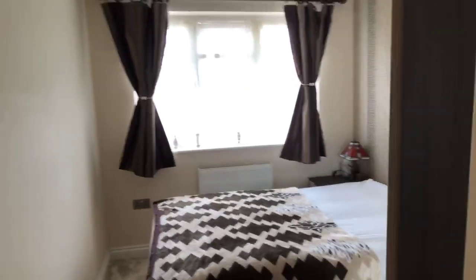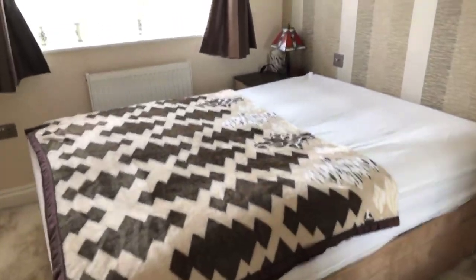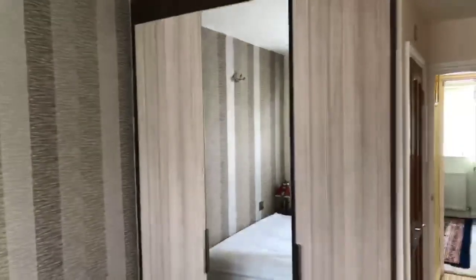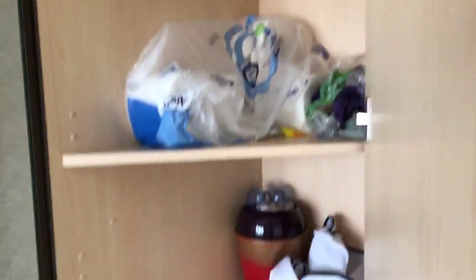So we've seen 3 of the 4 bedrooms. So now this one here, again, so if you're using the other one as bedroom 1, this would be bedroom 2. Slightly smaller, so I suppose this would be more of the second bedroom, second suite. Again, the fitted wardrobes to a nice high standard as well. Comfortable double, I can easily walk around it, and they've really thought about the space as well. These sort of recessed shelves on the corner part works really well, and then hang space.